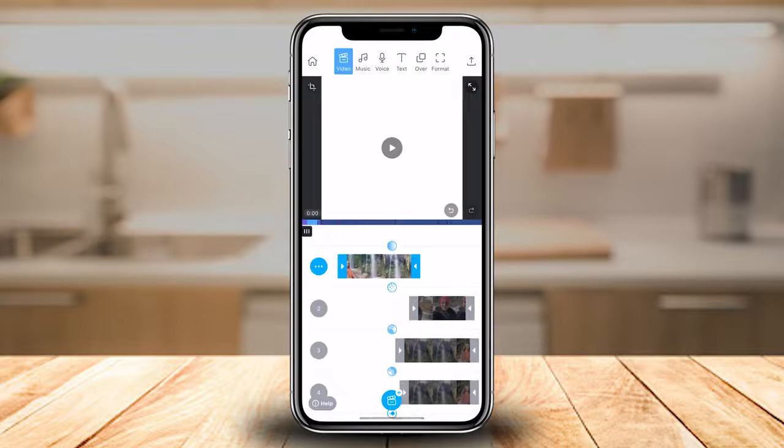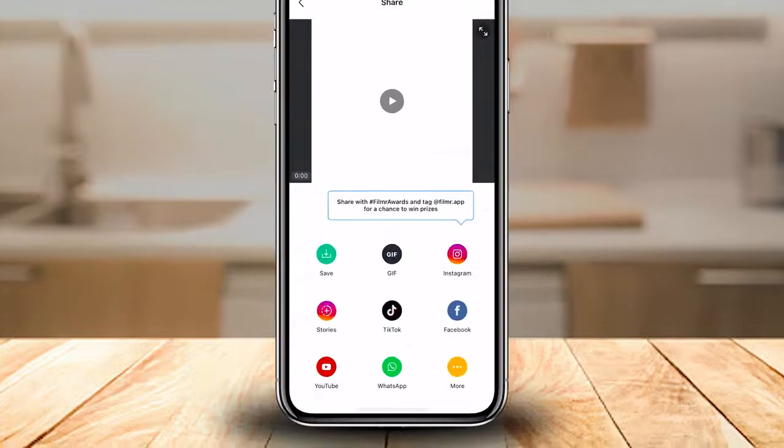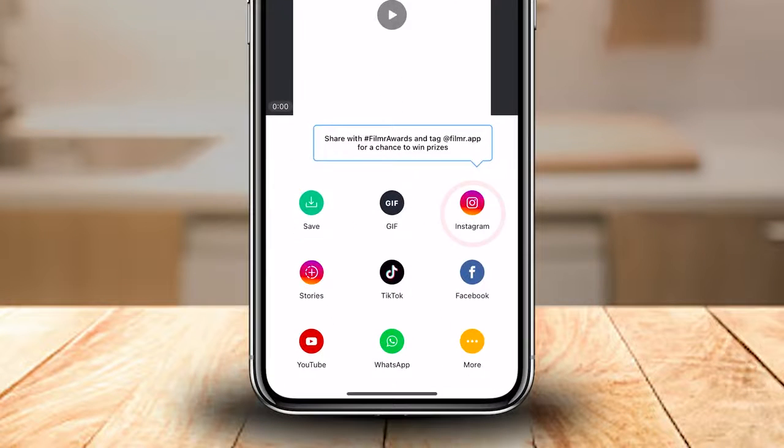And our last and final step will be to export this video. You can save it locally or directly publish it to any of your social media platforms. It covers most of your social media uploading options like IGTV, Reels, Stories, Facebook, Twitter, etc. You can also download this video as a GIF. However, to upload directly to other platforms, you need a Pro subscription. If you don't have a Pro subscription, you can save the video to your phone first and then upload it to your social media platforms.